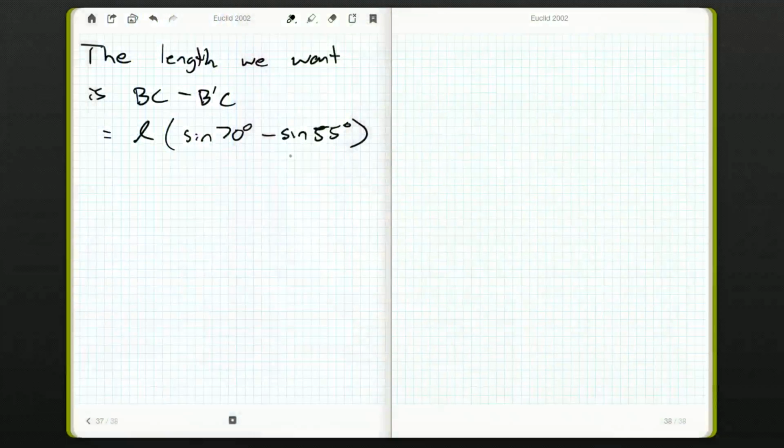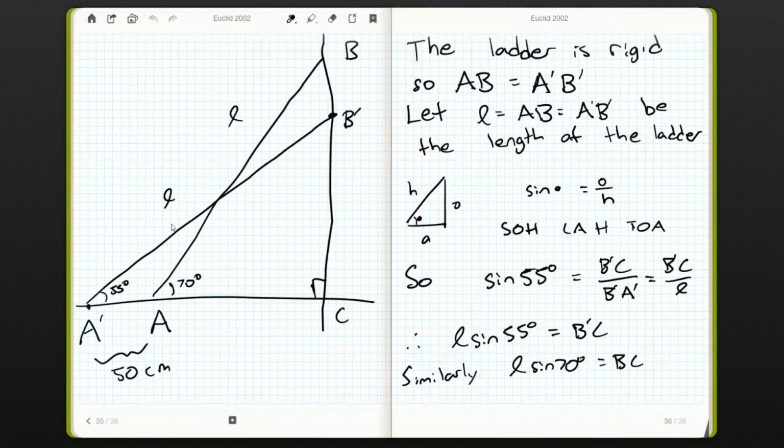Okay? But we can plug those values into the calculator. I can punch in sine 70 degrees and my calculator will give me everything. So the only unknown here is that L in the equation. So if we can work out what L is, maybe we'll be all set. So is there a way to get L? So we can get L, plug them in, and we're all done. Well, so we got that difference with sines. We can actually get these lengths down here.